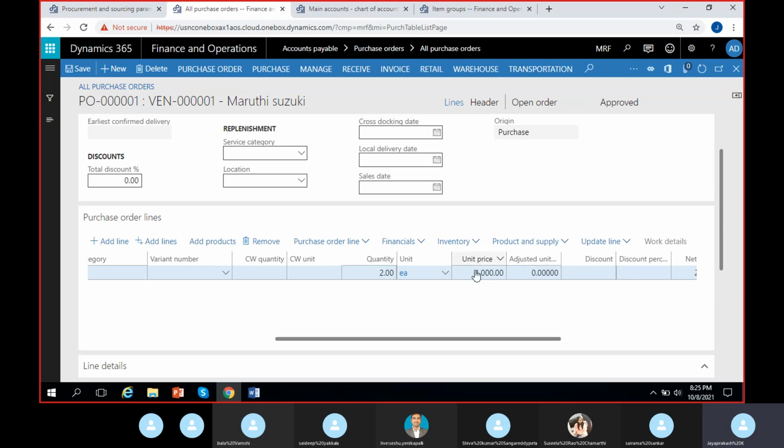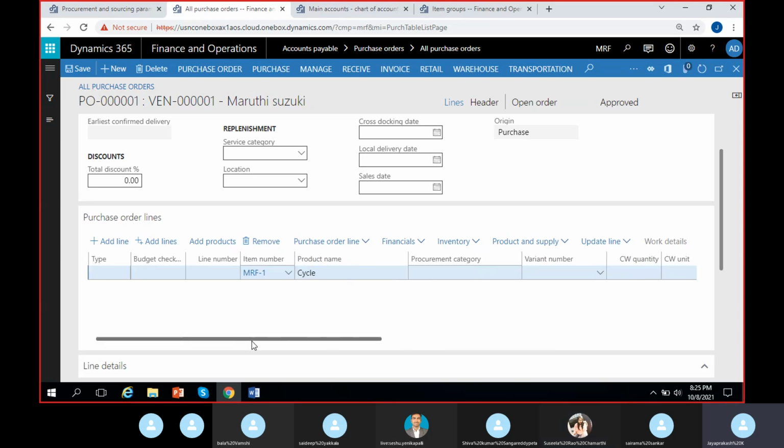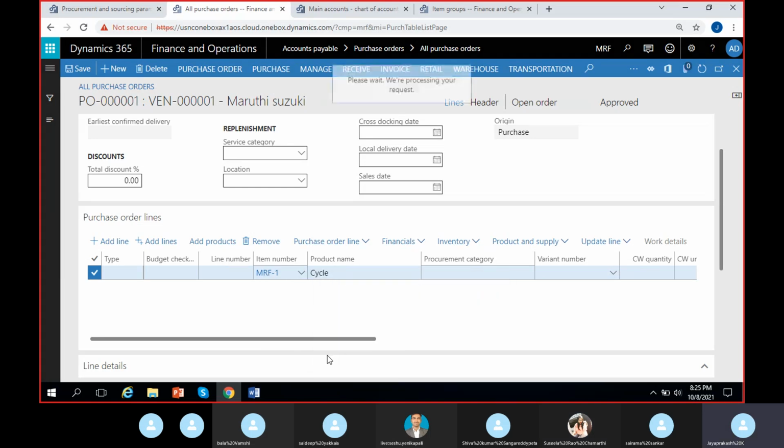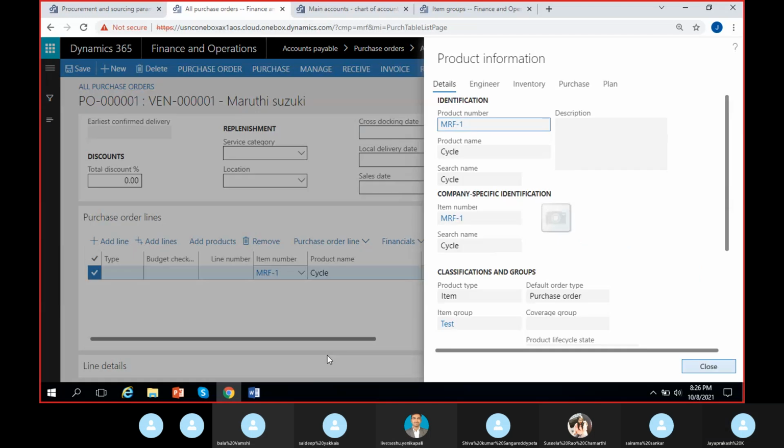So the unit price is showing up as 1000 here automatically. Any idea how it is showing as 1000 automatically? Anyone? We have given the price. We gave a default purchasing price to the item yesterday when we created this item. I'll show you. Here, click on the item number.